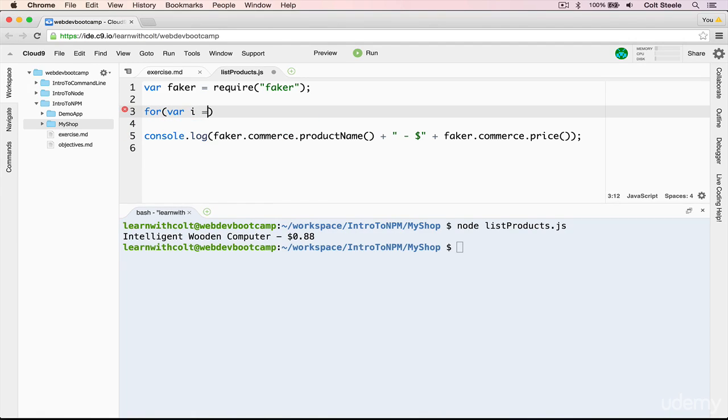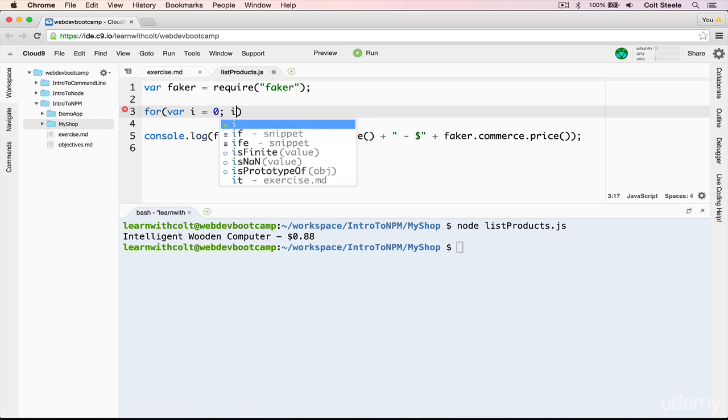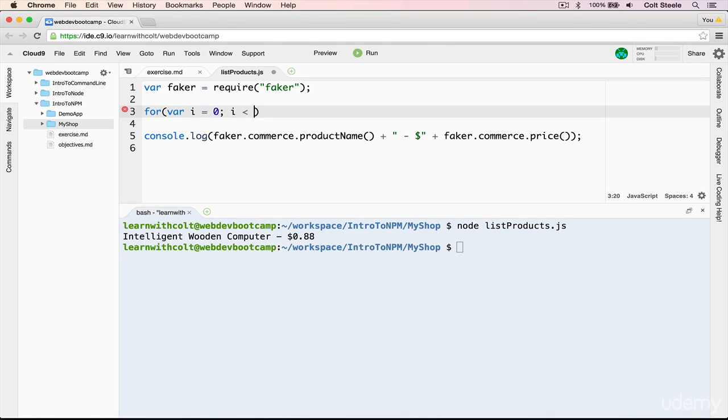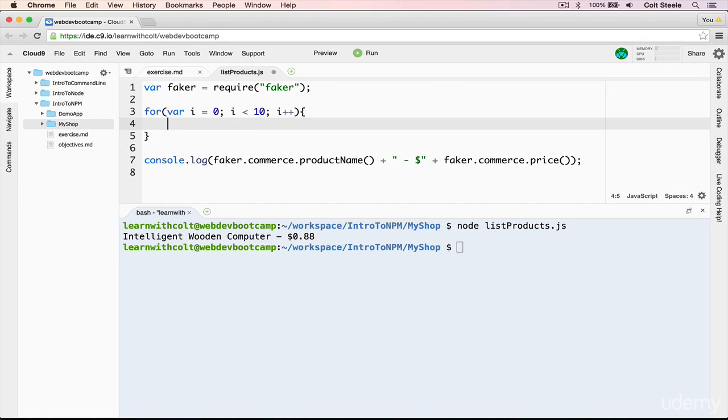And there's a lot of ways of doing that. I'm just going to start at 0 and go while i is less than 10 and add 1 to i each time. But of course we could go the other direction, start at 10 and subtract 1. We could go from 20 to 30. There's so many options here, but the standard one, if there was one standard way of doing this, is to go from 0 up until the number.